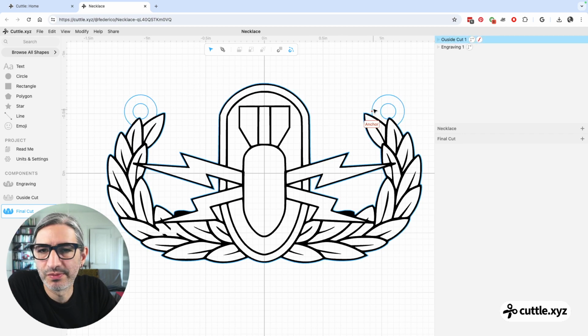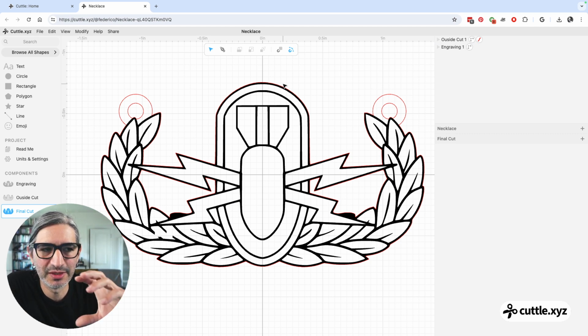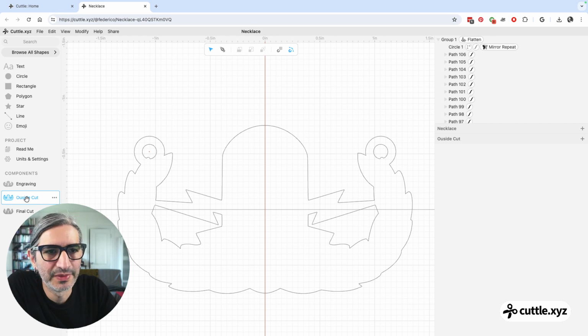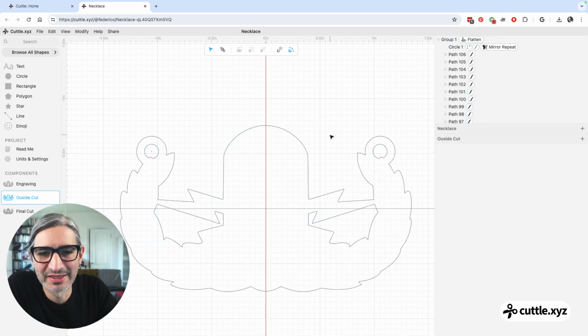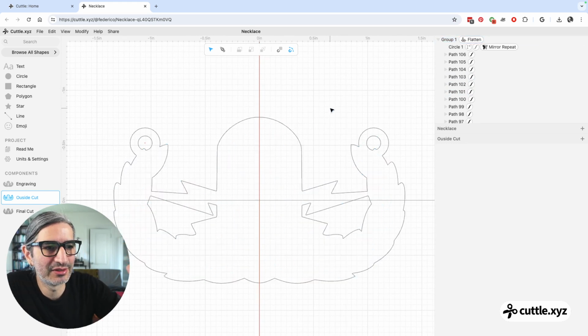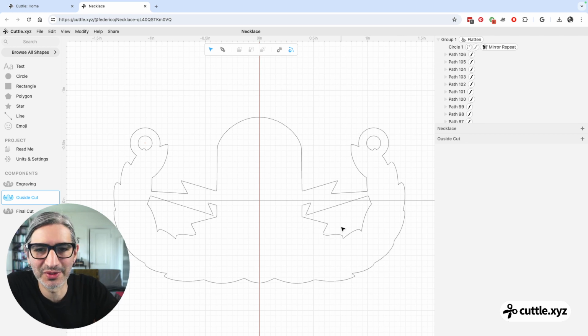One thing I thought would be interesting is that sometimes if you engrave something and then cut right on the outside of that, it might be too close. So I was thinking it'd be nice to just make the cut a little bit bigger. So I'm gonna go back to that cut here. And I'm gonna be kind of choosy in the way I do this because I'll show you why. I think I want the outside to be expanded a little bit, but if I expand those inside holes, they're just gonna overlap over my engraving.